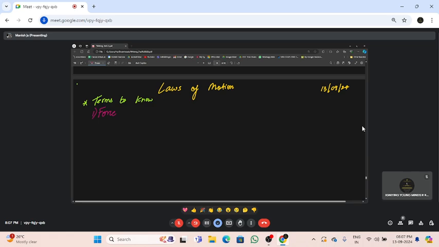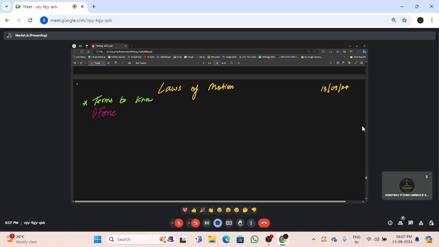Now what can this force do? It tends to produce motion. By applying force, you can set an object in motion. Initially the object would have been in a state of rest, and as and when you apply force, the object can move.